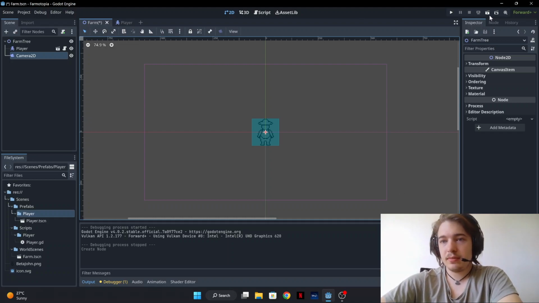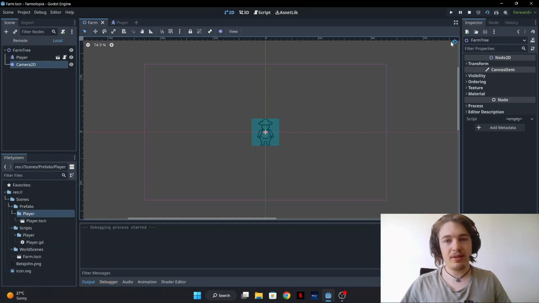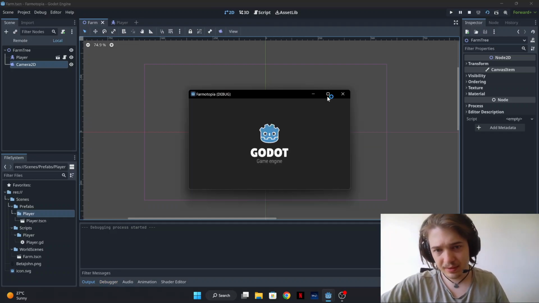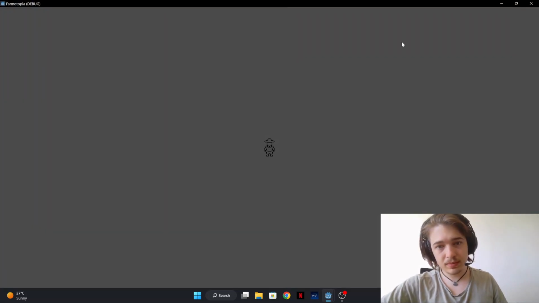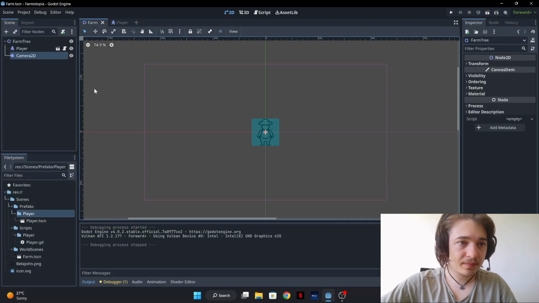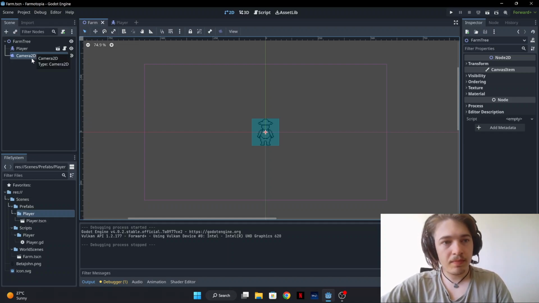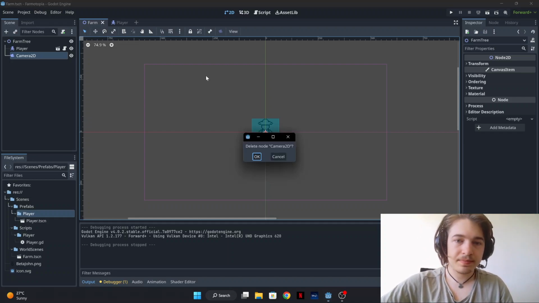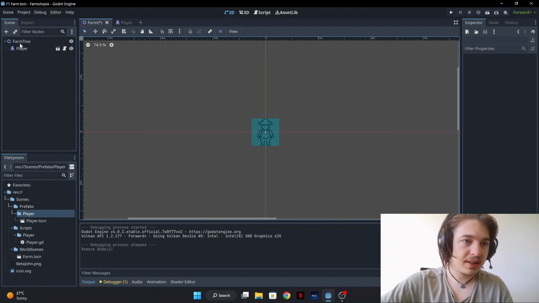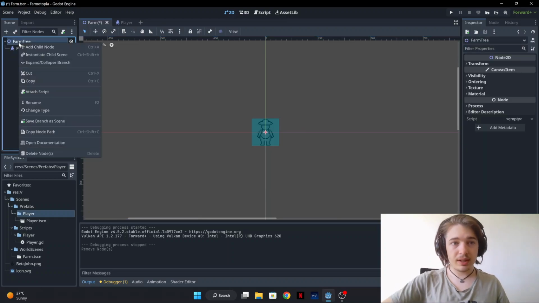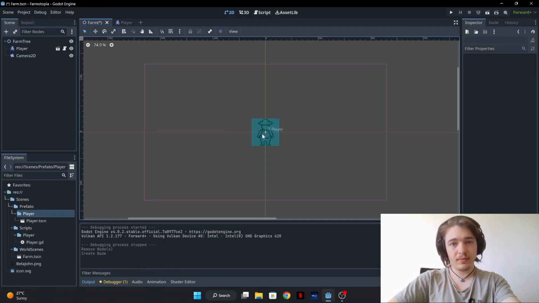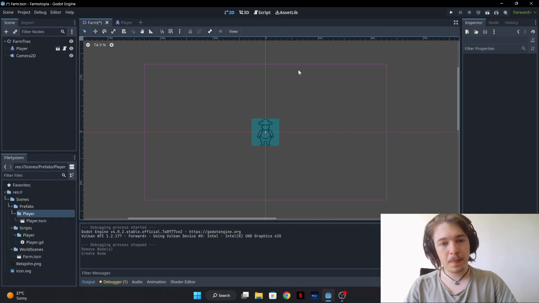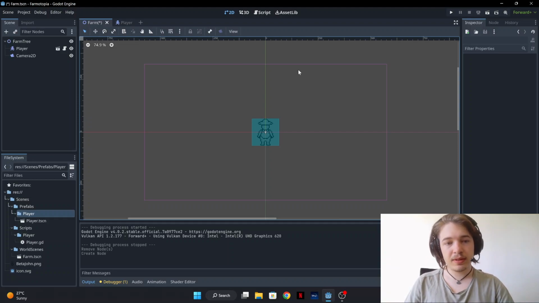Now I'm gonna hit play, and I just added a camera. I don't know why I'm even showing this. That's all I did. There we go. Now it plays in the middle instead of the top left corner because I added a camera. So super simple. And there's another way you can do it too. If I just delete it and I click on the farm tree, right click, add child node. Same thing. Now the camera's there. Drag it on the player if I want. Whatever. You get the point. So it's pretty easy, pretty simple.